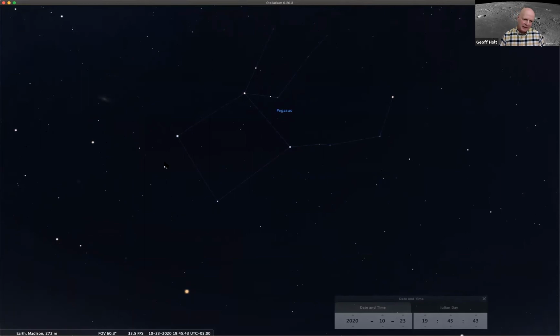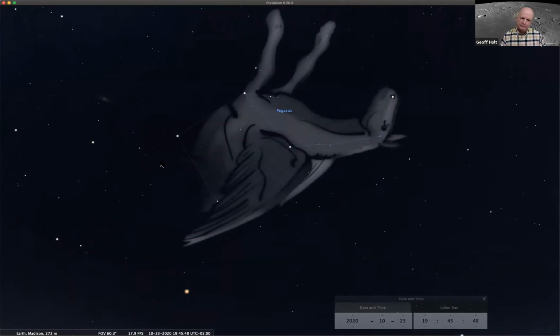Now you don't see the back half of the body, even in the artwork, because Pegasus formed when a drop of Medusa's blood fell into the ocean and mixed with sea foam. And everybody knows sea foam plus Medusa blood equals flying horse. And so Pegasus is rising up out of the water, getting ready to fly.